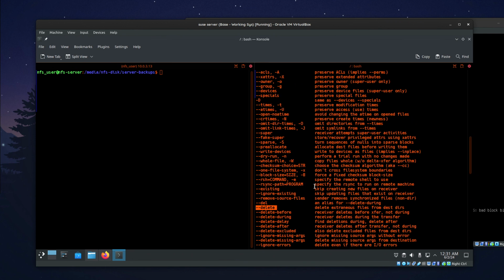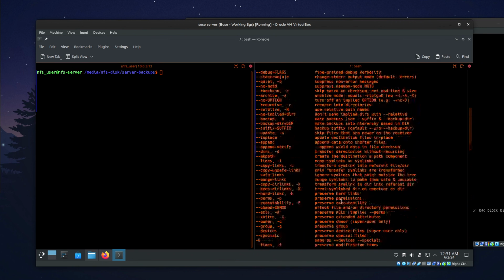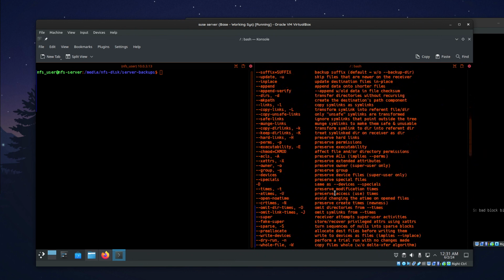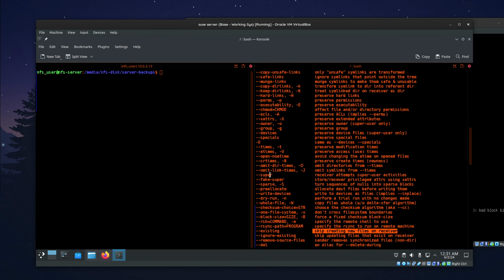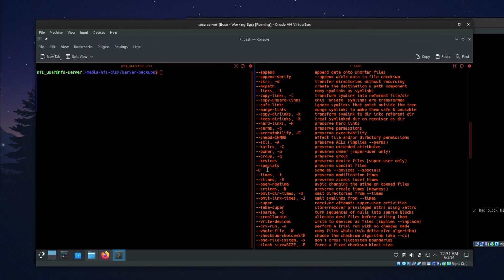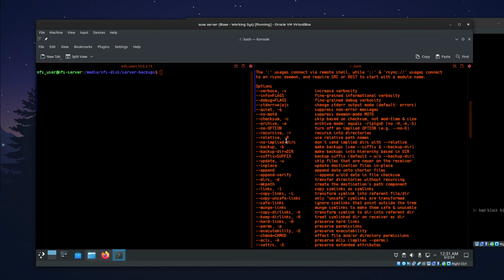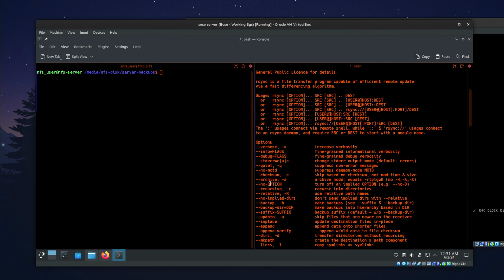And then you see this existing option, so it will skip creating new files on the receiver, on the destination server that you want to use. So you can go through these options and see which one you want to use. As I was saying, the A is for archive, so it will use an archiving system, right?